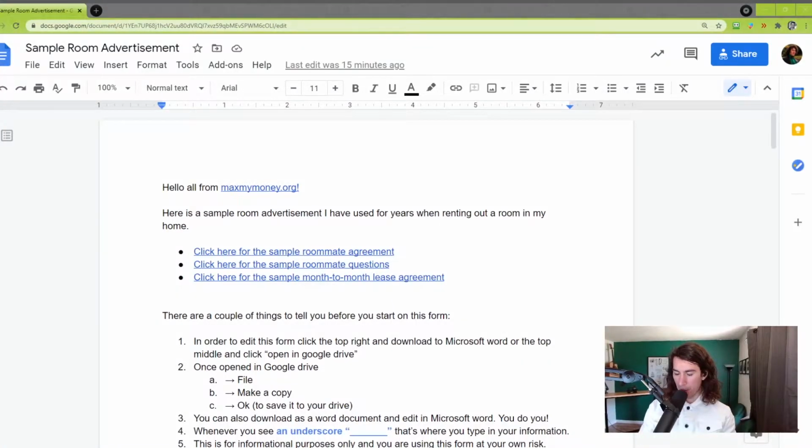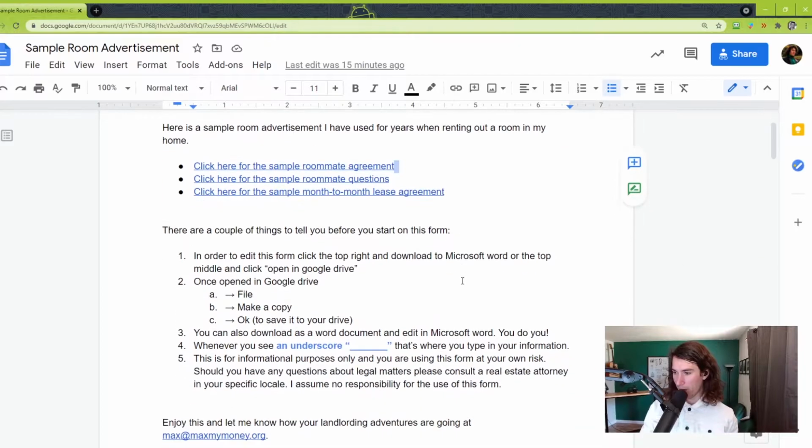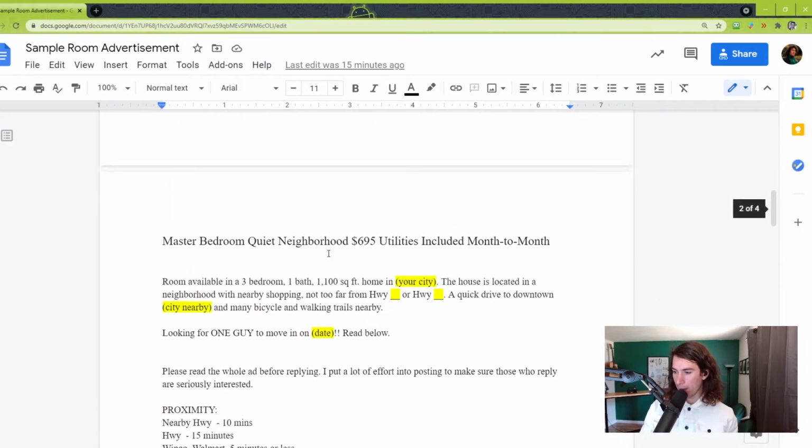All right, so here's the agreement after you've typed in your email, and you will get an email for this. This is a Google Drive template. You will be able to edit all the information here. And also, when you put in your email and get that, you will have access to the sample roommate agreement, the roommate questions, and the month-to-month lease agreement, which can be used for a 6-month or a 12-month lease as well. But here you go. Make a copy of it. Follow the instructions here, super easy, and then make a copy of it.